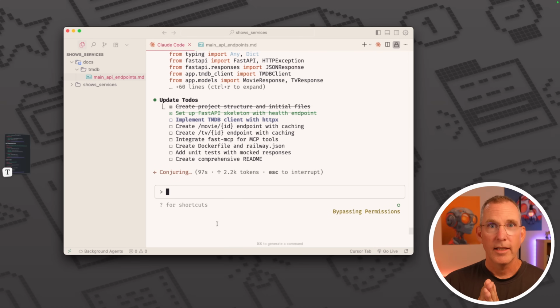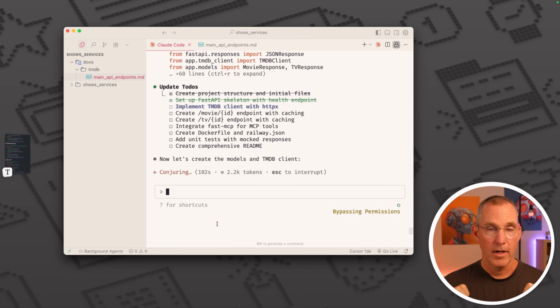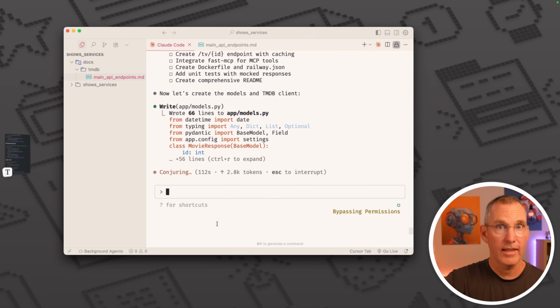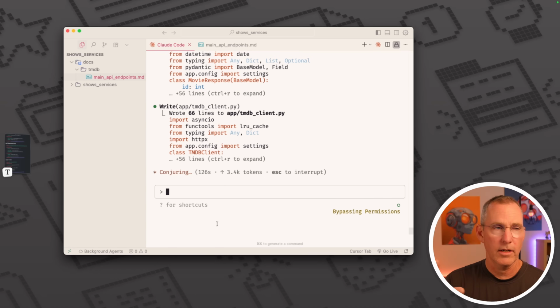In the meantime, let me talk to you briefly about what we're building so you get the concept. I've told you that we're going to build an application that's going to show details on a TV show or a movie. Nice and easy, right? We'll build another version of something like this that will be the UI. So it'll be shows UI. That will just be another server that we bring up, and it will point at these services to get the information so that we're seeing this two-part deployment environment. It's a good architecture, a scalable architecture to say the back end only delivers when it delivers, the front end only delivers when it makes changes.